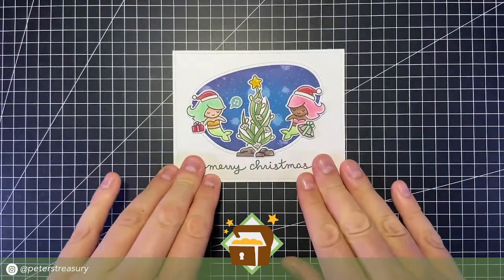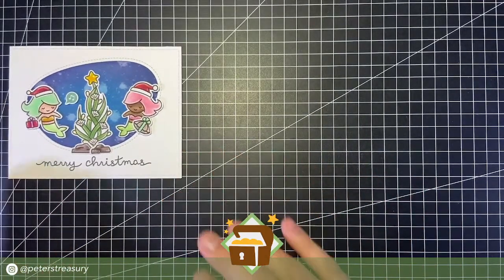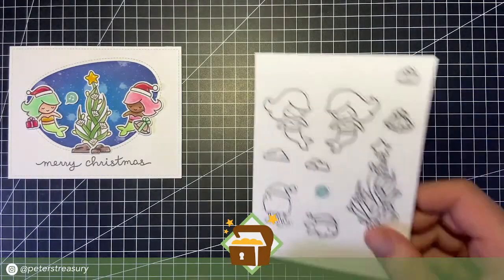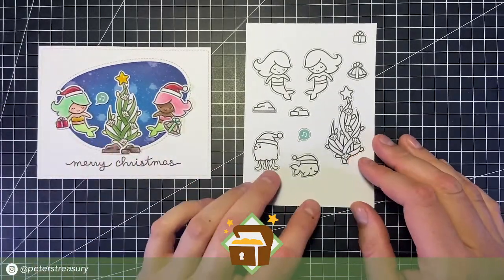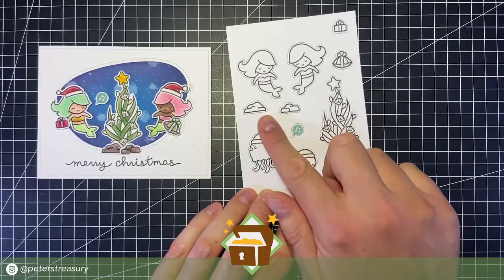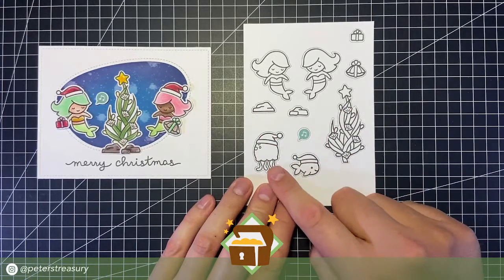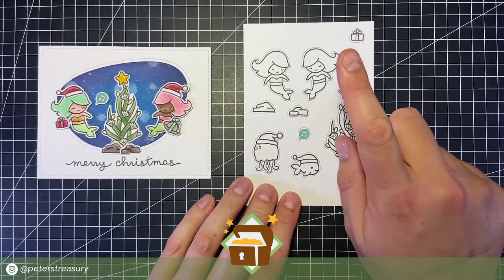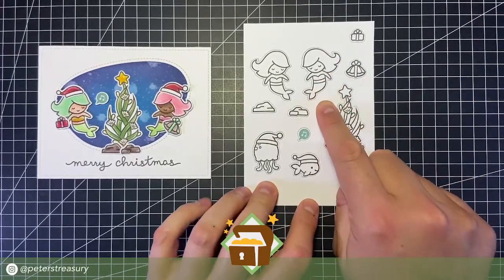So let's start out with the coloring, like I always do. Hi Marcy, welcome in. So I already stamped all my images. This is from Mermaid For You. One of the rocks, I think it's this one, is from Mermaid For You also. And the rest is from Christmas fishes and the flip-flop version of the Mermaid For You set, of course.